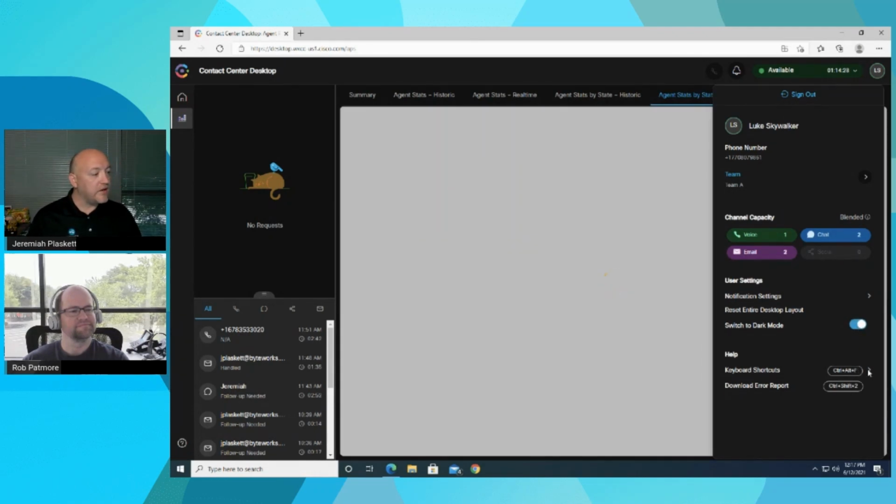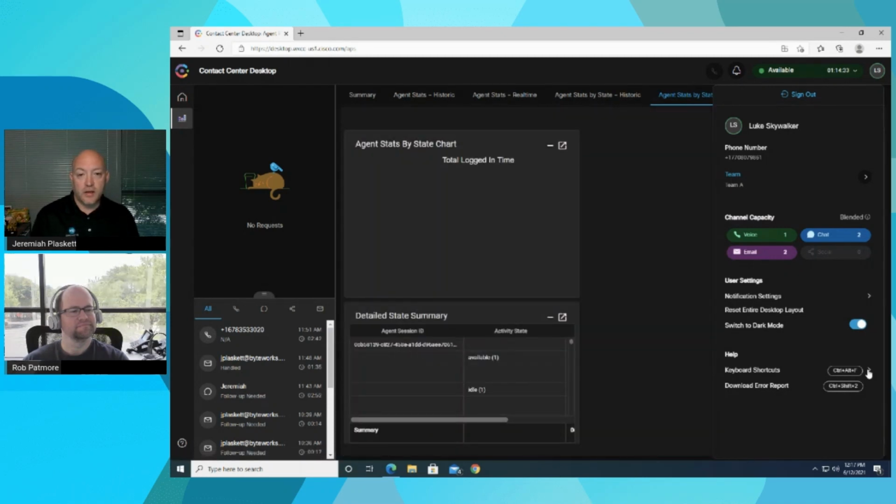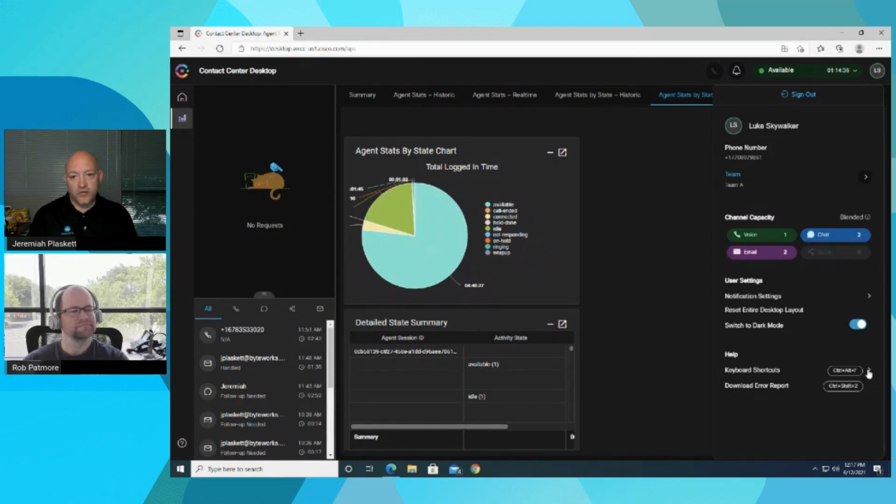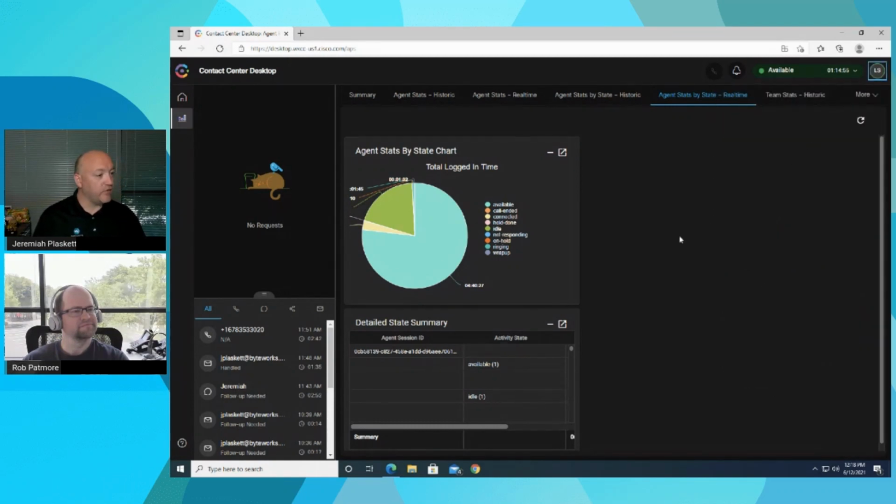Down here, I can see keyboard shortcuts, because in a lot of call centers traditionally, agents are using their keyboard, pressing a specific button to answer, or pressing a specific button to hang up or to transfer, etc. You've got those capabilities as well, and you can see what those hotkeys or keyboard shortcuts are right there. That's in the agent settings. We've gone over that. So now that we've given you a tour of what that agent desktop looks like, let's show you what it looks like when one of these channels is making an inbound customer inquiry.